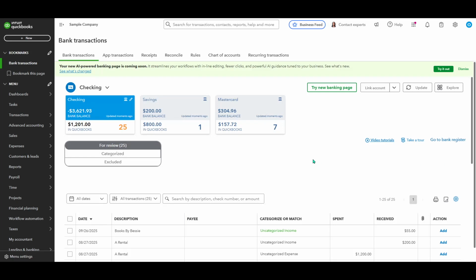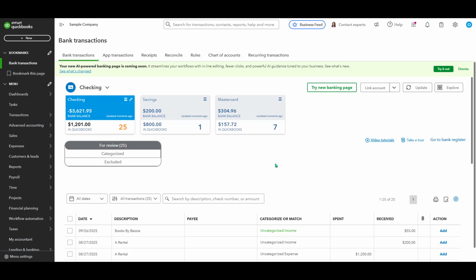In today's video, I'm going to teach you how to set a closing date in QuickBooks Online. This simple yet crucial task helps lock your financial data up to a certain date, ensuring that your records remain consistent and preventing accidental changes once your books are closed. Let's walk through the process together, step by step.